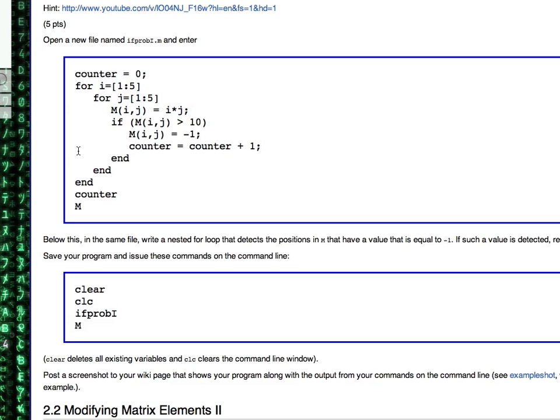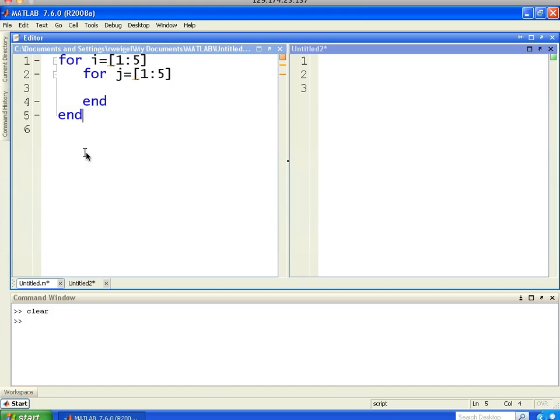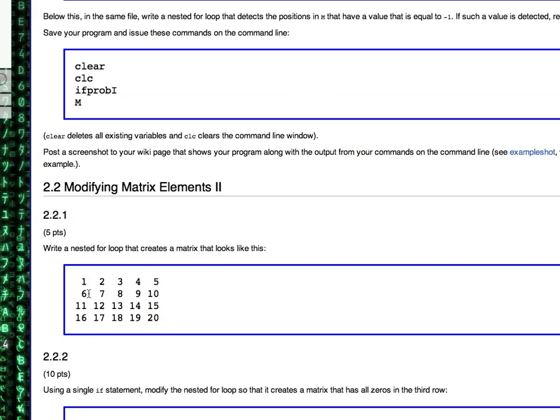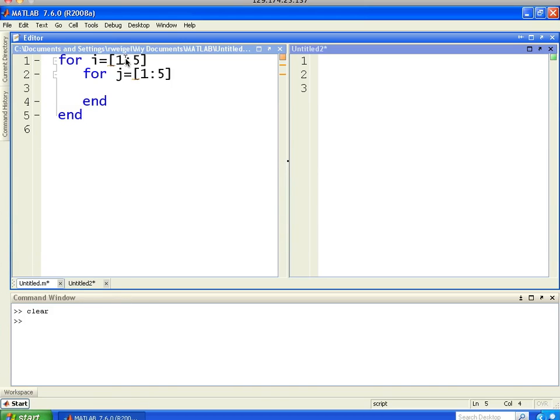But let's look at what that counter is doing. The first thing I want to do is write a nested for loop that creates a matrix that has 5 columns and 4 rows. So let me go back to my program, and I want to have 4 rows and 5 columns.